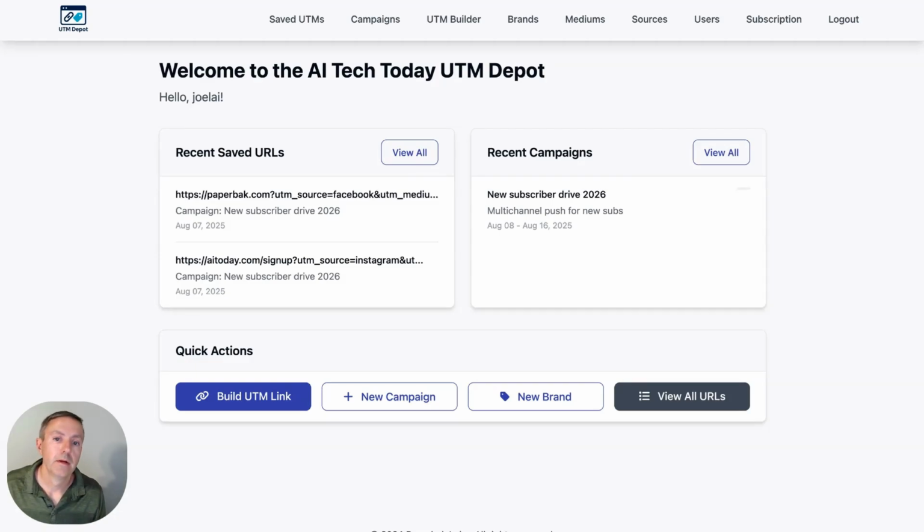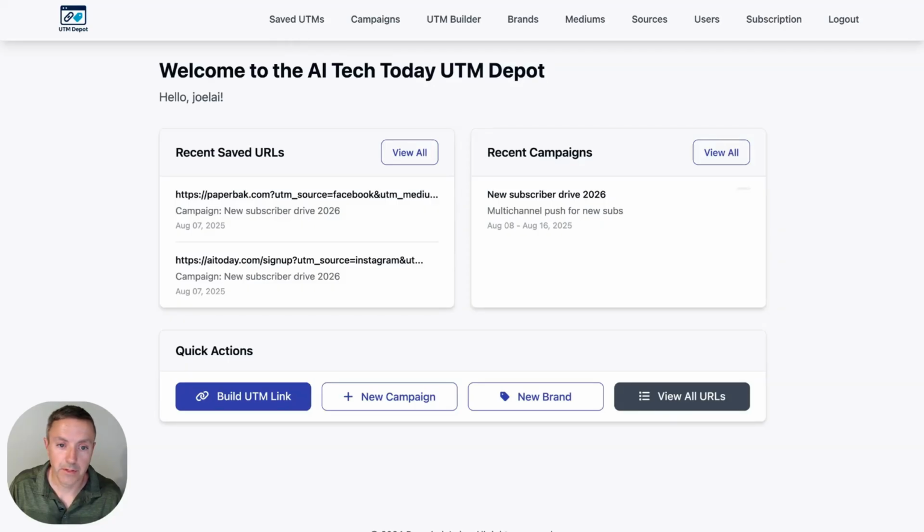There's also permissions in the system to make sure that if you've got a team, maybe just you as the admin has the ability to modify, say, mediums and sources and campaigns, and then everyone else has the ability to retrieve fully saved URLs or create new URLs with the criteria that you've set out for them to use. So this makes sure that any UTMs that your team creates or attribution full URLs are consistent and following your company's terms and codes.